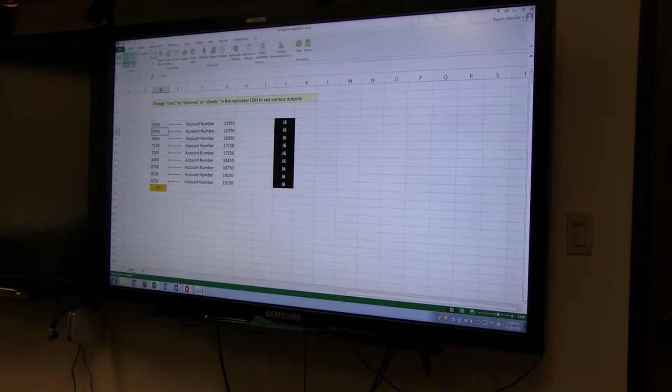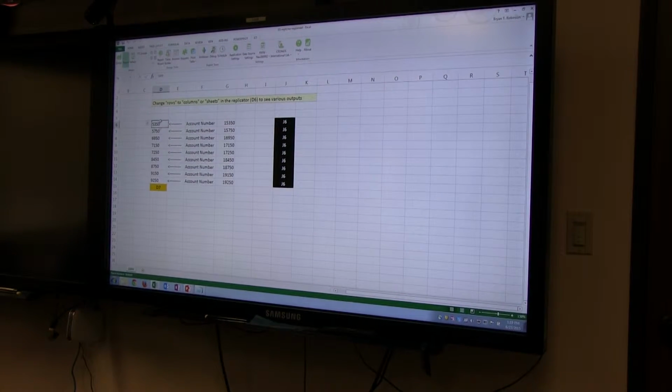For every GL account it found, it then added 10,000 to it over here because it just moved along with our replicator. That's really what drives JET, is this concept of replication and then referring to that value.